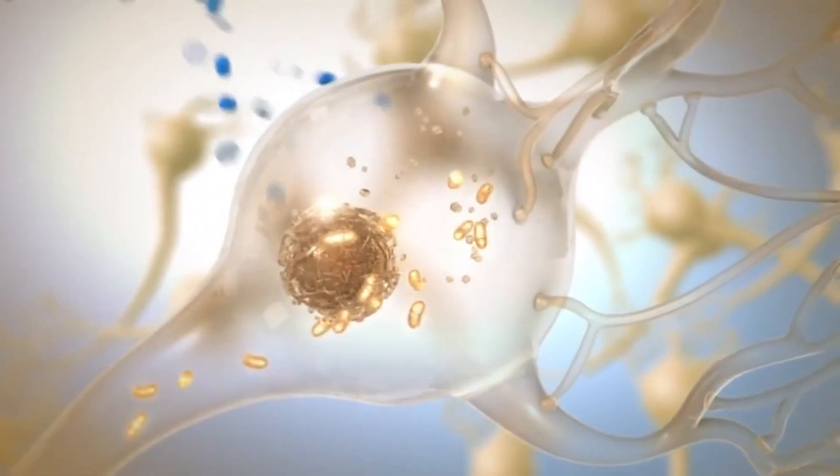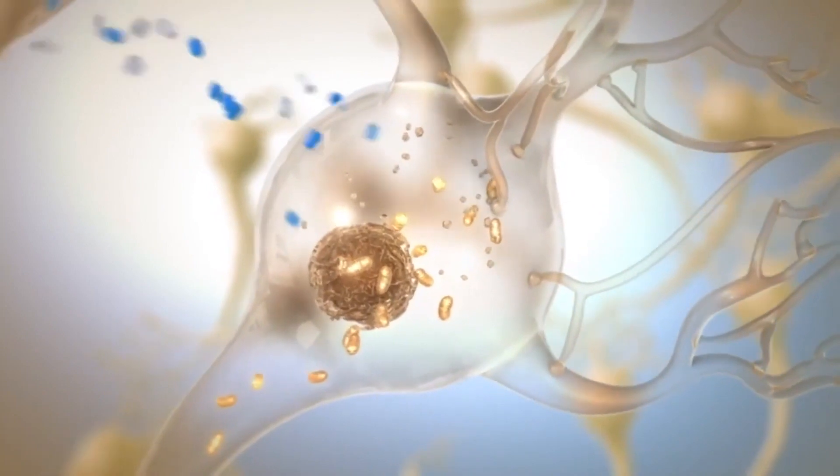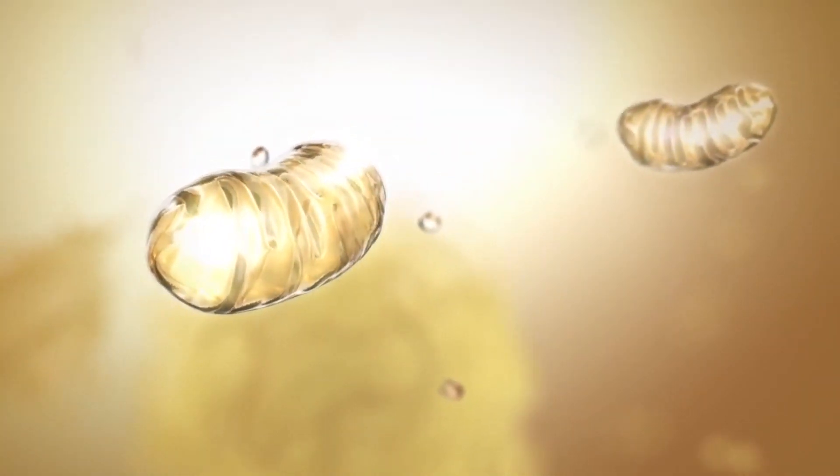When we encode for PGC-1A, we allow new mitochondria to be formed — replacing old, decrepit mitochondria with shiny new ones that do a great job. Putting ourselves in a deficit allows this to happen through the phosphorylation of AMPK. When we phosphorylate AMPK by putting ourselves in a deficit, the body responds by becoming more efficient at using fuel: old, cruddy mitochondria get cleared away and more efficient ones with greater mitochondrial mass replace them.